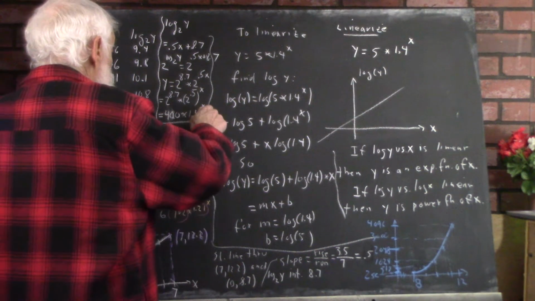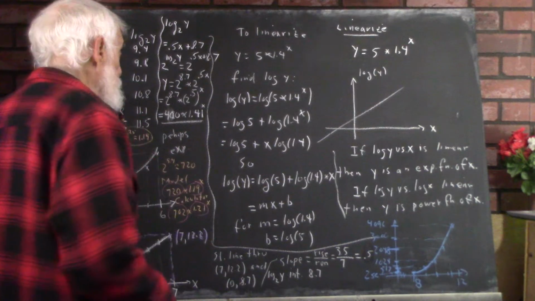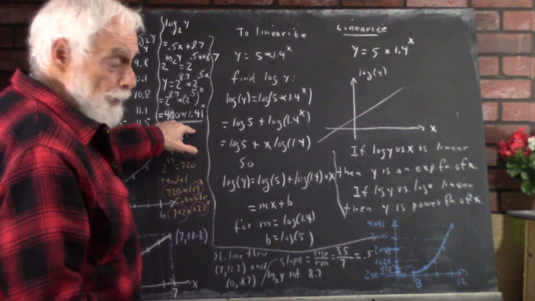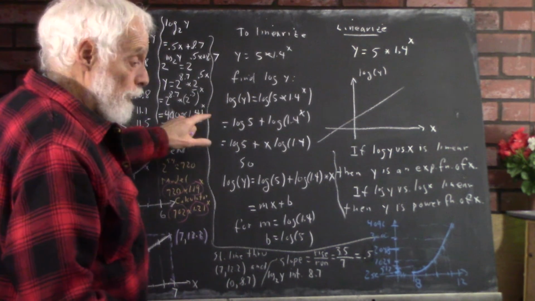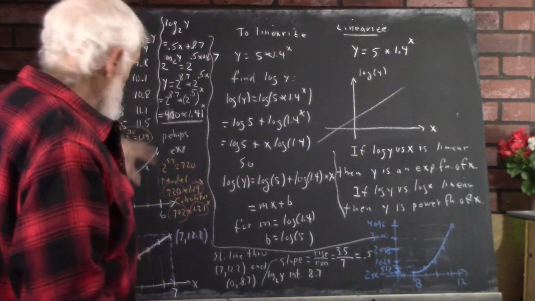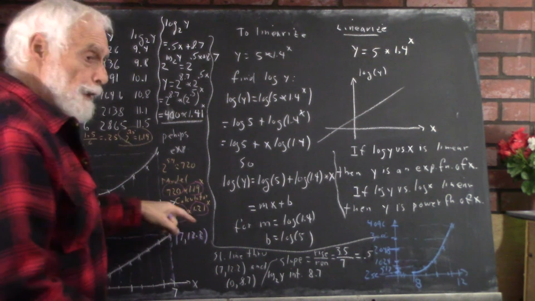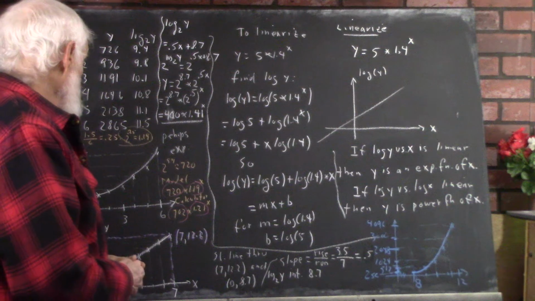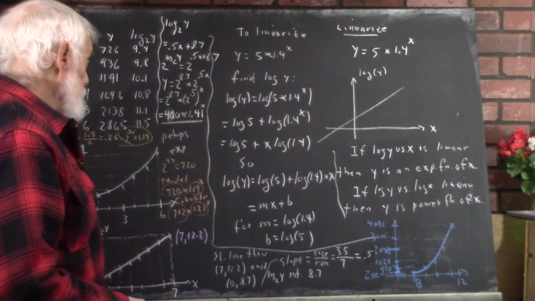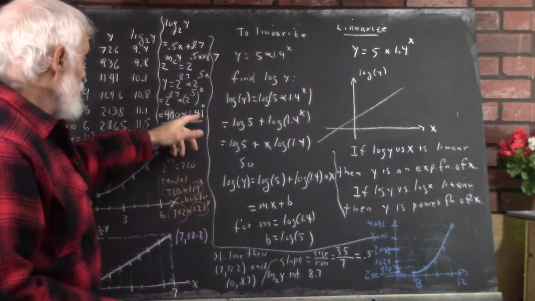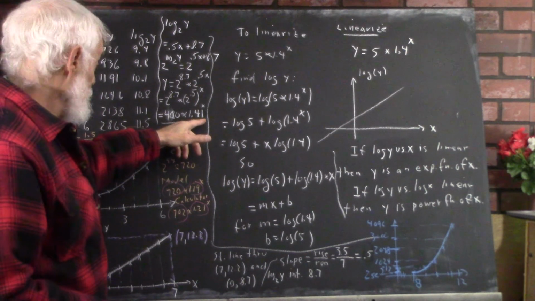But we'll just push a little bit and go to 1.41. We're not going to go to 1.414. That would require a whole lot of precision and a whole lot of linearity in this graph. If the graph isn't almost perfectly linear, there's no justification for going any further with the decimal points in this number.